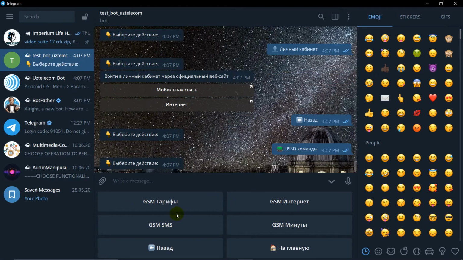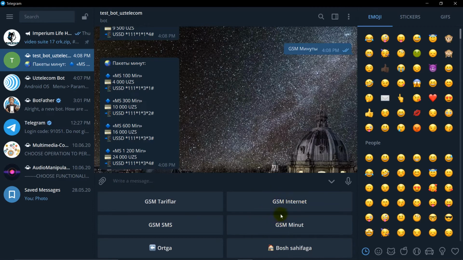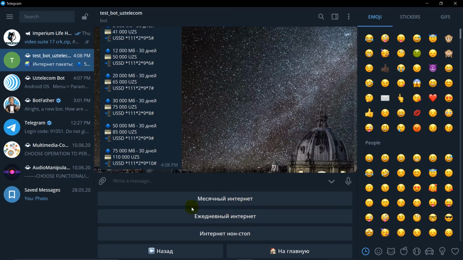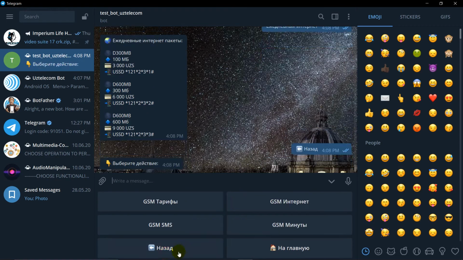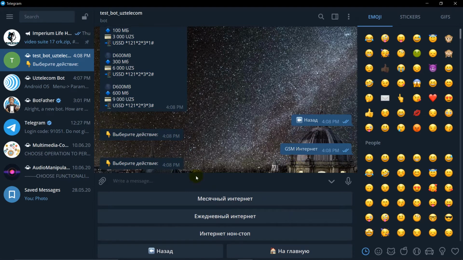Also I have this one, the same tariffs, SMS, minutes, and besides from their bot, I can go to this menu and I can go back. Why? Because I'm using FSM state context. Every menu I am changing the state. If I go to that GSM internet menu, I'm changing that to GSM internet menu.